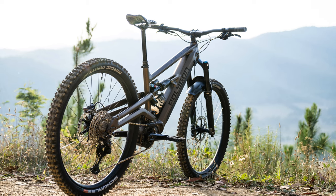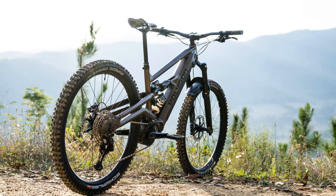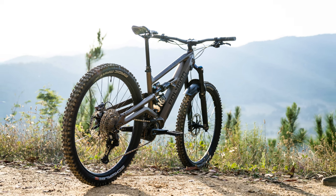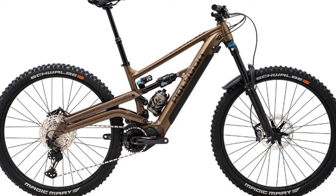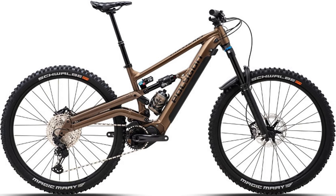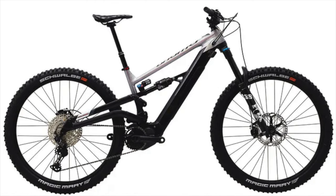The bike is designed around 29-inch wheels, has a 64.5 degree head angle, 435mm chainstays, and a 77 degree effective seat tube angle. And if you know a lot about Polygon, this bike might look a little familiar, since it appears that the N80 has taken the place of the Mount Bromo e-mountain bike.